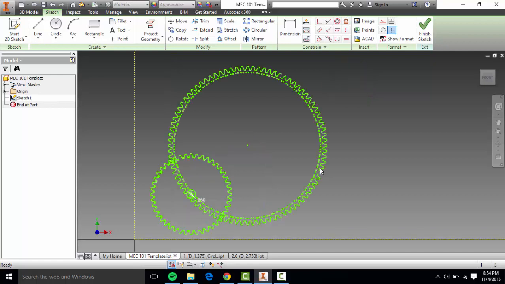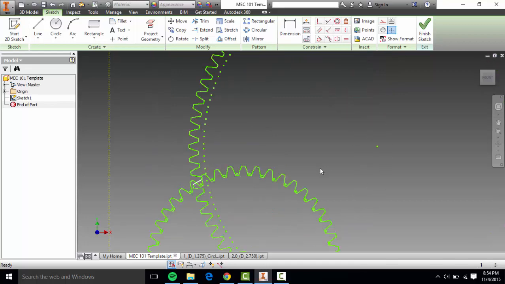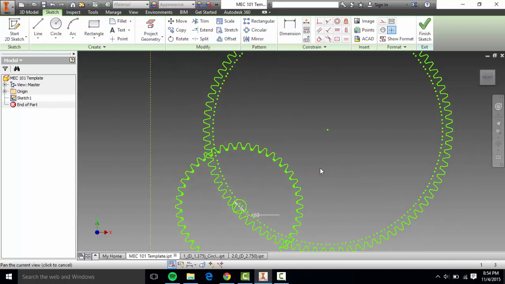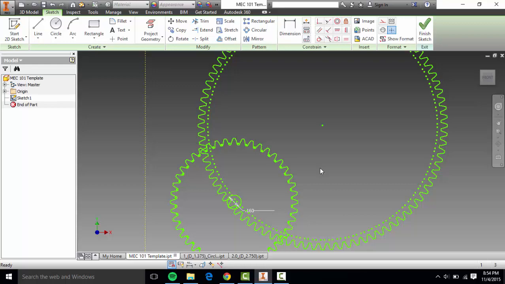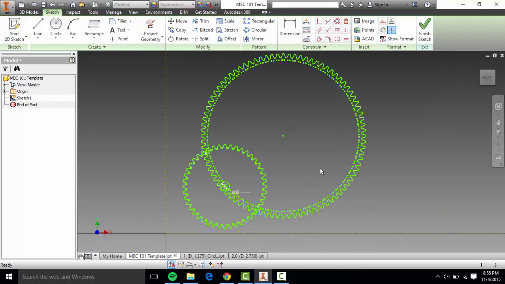And you can see why pasting in a different spot might be nice. If you already have something there, it's kind of difficult to select and move, especially when things overlap like this. And like I said, you want to be really careful not to edit this teeth geometry. If you have doubts that you may have edited it, I think it's always best to press Control Z, go back, and make sure you didn't edit it.